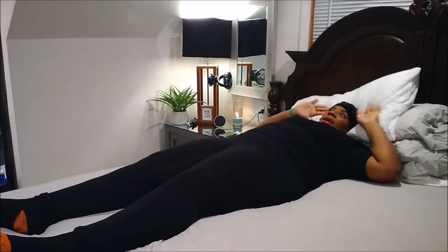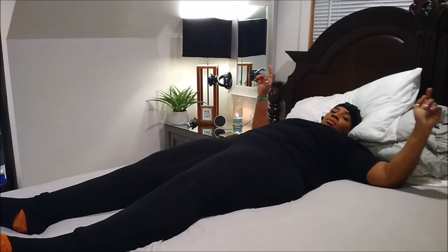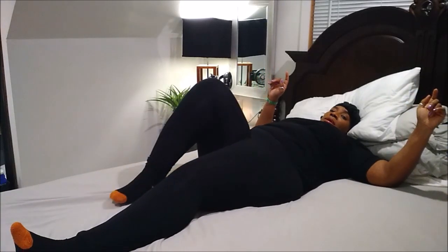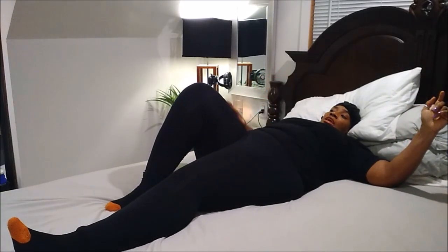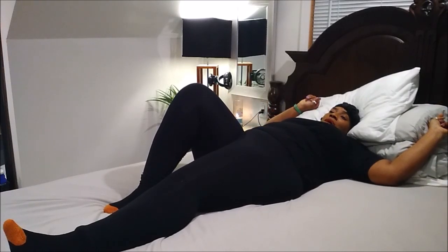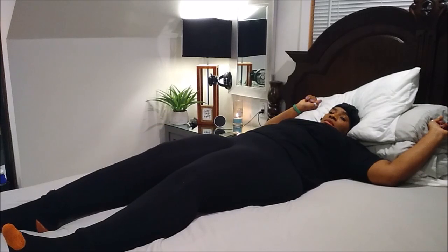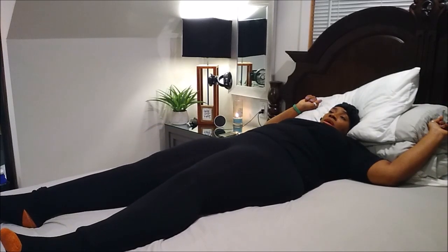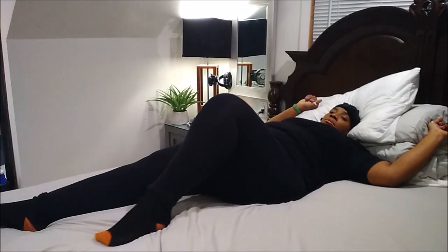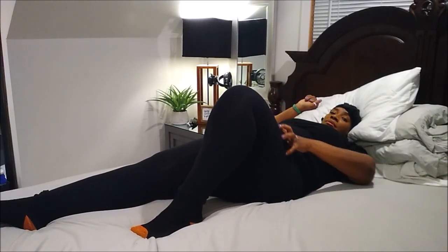While you're laying flat, I got my head elevated just a little bit. If you are able, pull your leg up and pull it as far back as you can, and you stretch this part, your quads, okay? You hold it, one, two, three, four, five, and you slowly release it. You should feel that stretch. And you pull the other leg up, pull it back as far as you can. You're going to feel it in this area.